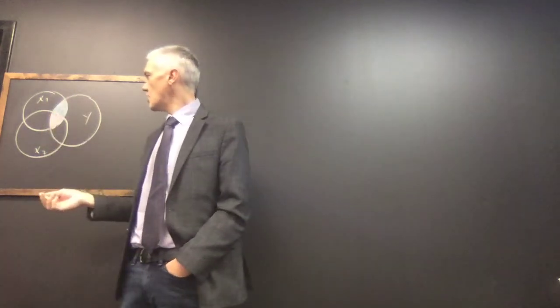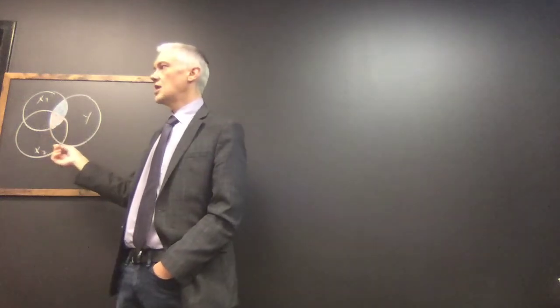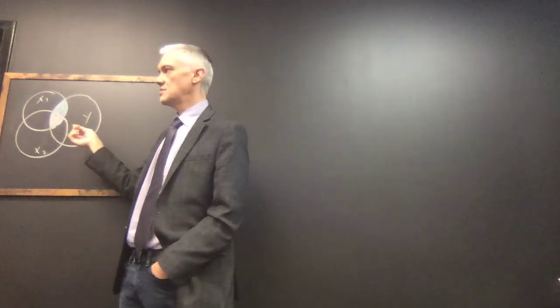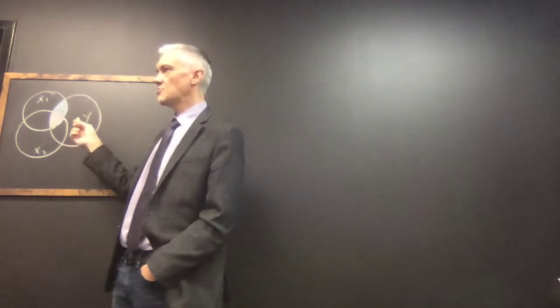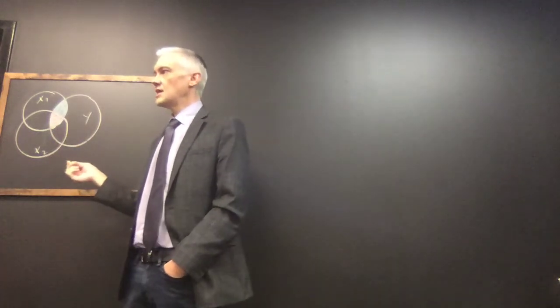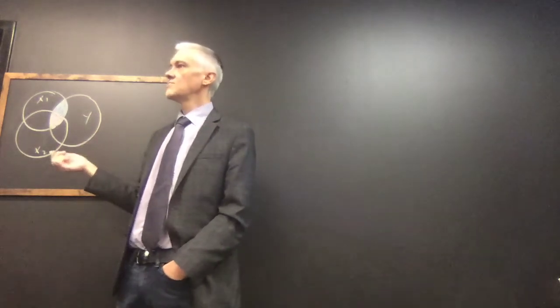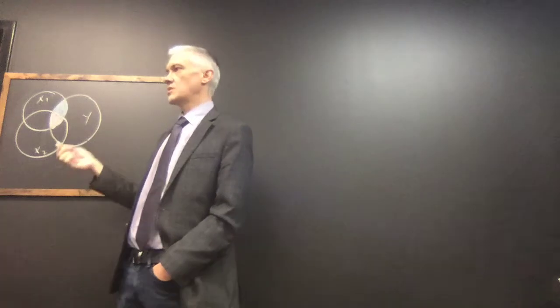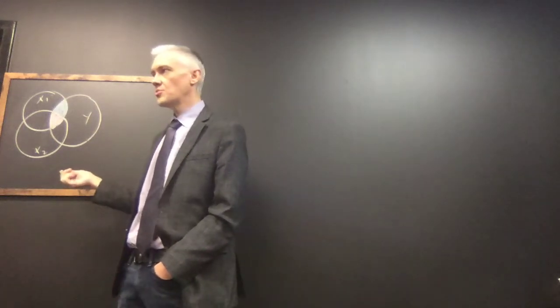Oftentimes, when we try to break out these variances, because variance is nonlinear, we can actually get a value for this variance, and quite frequently it's negative. I shouldn't say quite frequently, but occasionally it is negative, which is mathematically impossible. It should not be negative. Why should it not be negative? Variance is squared, and it has to do with an overlapping variance across three different variables. But we're not concerned with that variance just yet. We do have a name for that variance. Anybody know what the name for that variance right there is?